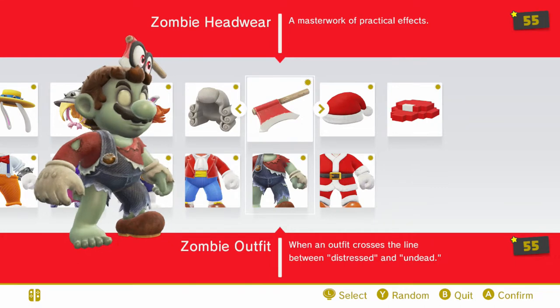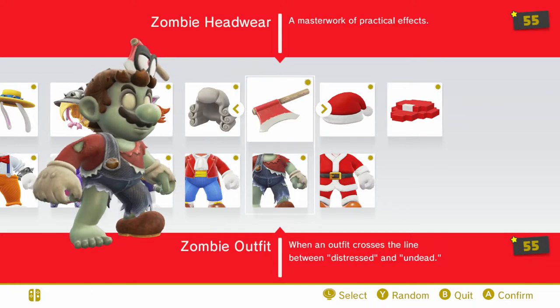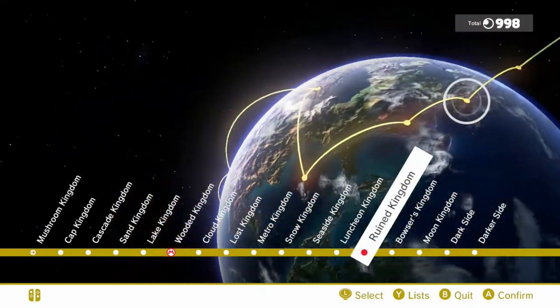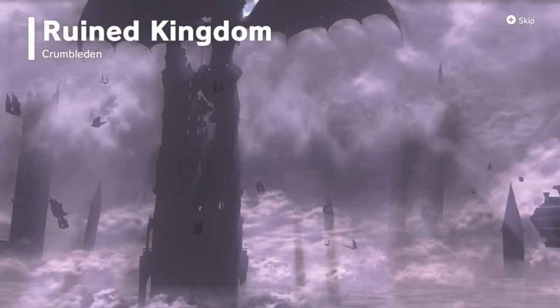And I don't think I showed this. When you get all the outfits, see the 55, you get a little star by your save file. So that is pretty nice, I've gotta say. Alright, now we're gonna head on over to the Ruined Kingdom, because I didn't really show this before. Well, yes, I showed the Ruined Kingdom before, but I did not show the in-game camera with all of its filters and stuff like that.